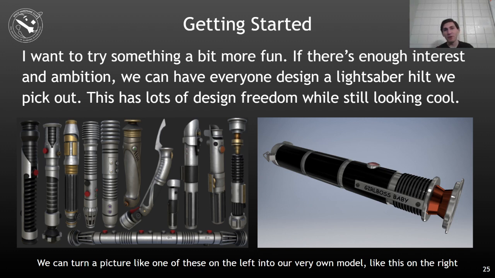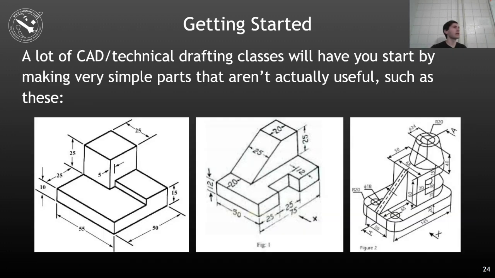I made an example one. So if you want to make an abomination lightsaber that has Girl Boss Baby and Comic Sans on the side of it, we can do that if you guys want. Also, the example CAD lightsaber that's on Canvas is that lightsaber. If you wanted to download it and open it up, you can look at that exact model right now. We can do a lightsaber option. It has a lot of different design freedom options, lots of different features that we can use. And it's a little bit cooler than some useless block like this that you are never going to make, never going to look at again after this class.